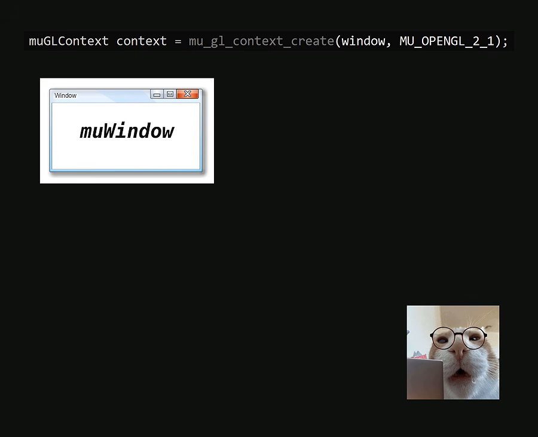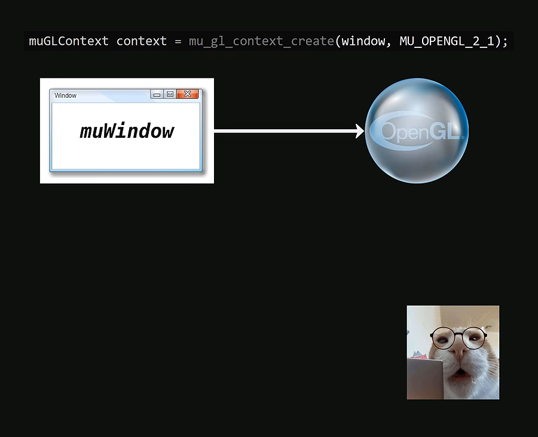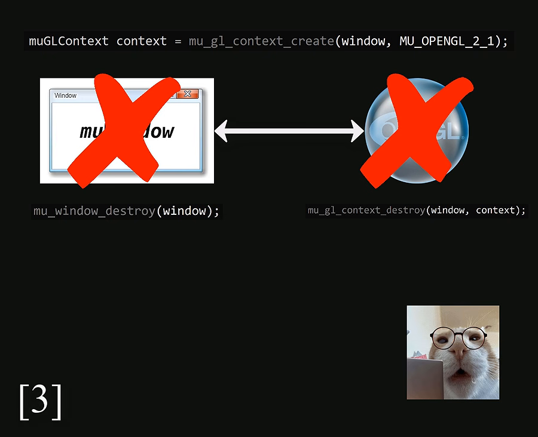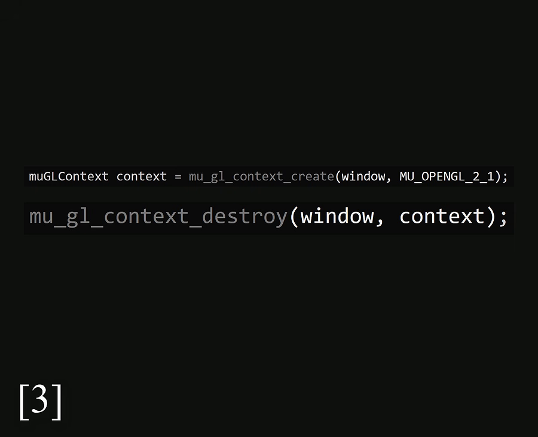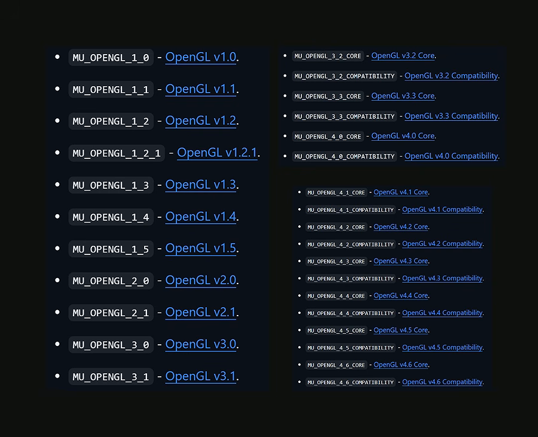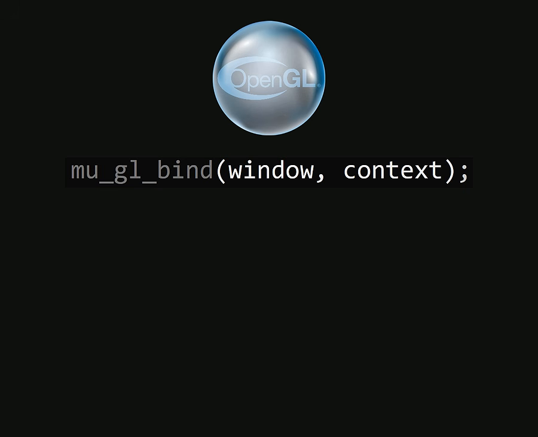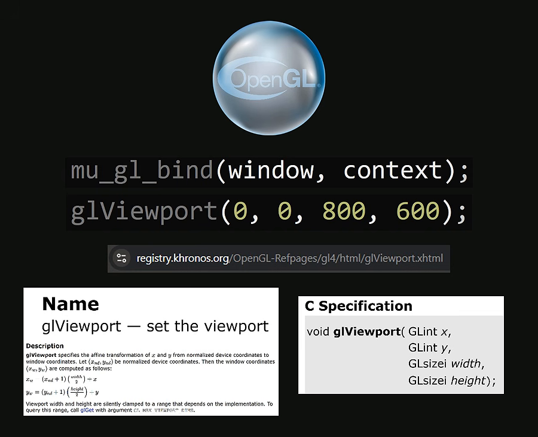An OpenGL context can be created using a window, and once it's created, it is eternally linked to that window. The OpenGL context exists until either the context itself or the window is destroyed. The creation and destruction functions look like what you'd expect, with the creation function taking in what OpenGL version you'd like to load, since there are multiple versions of OpenGL. Once an OpenGL context has been created, you can use it by binding it.